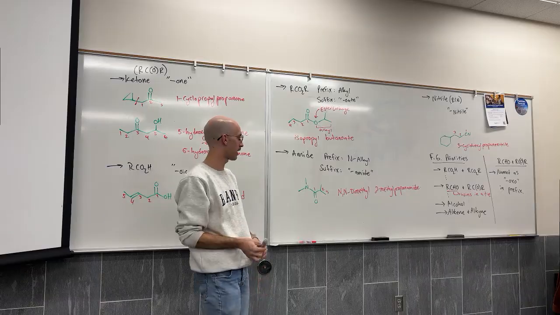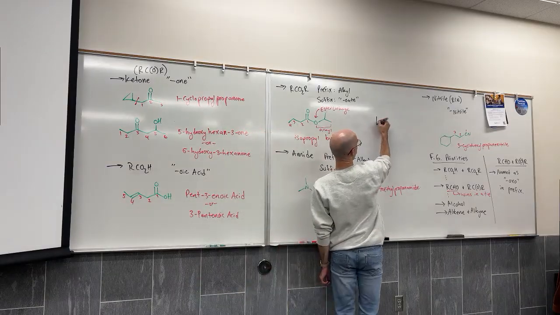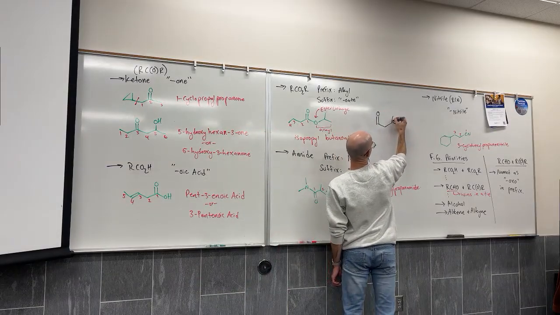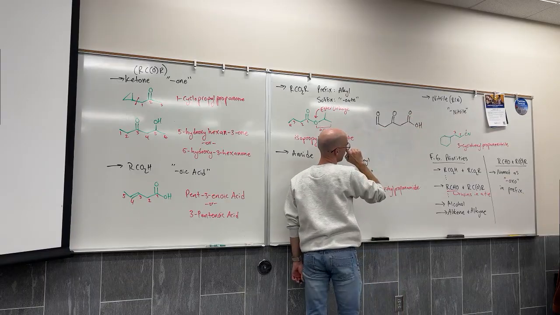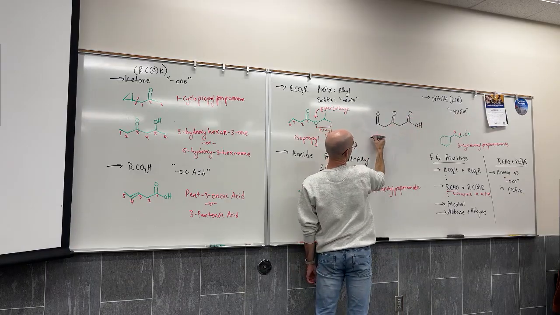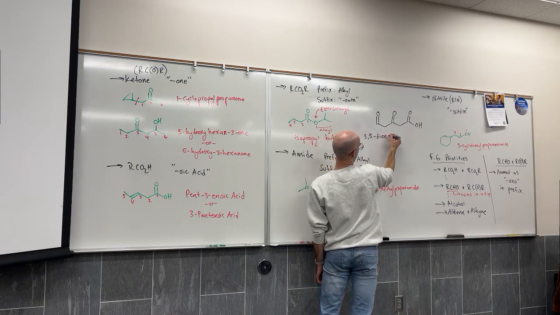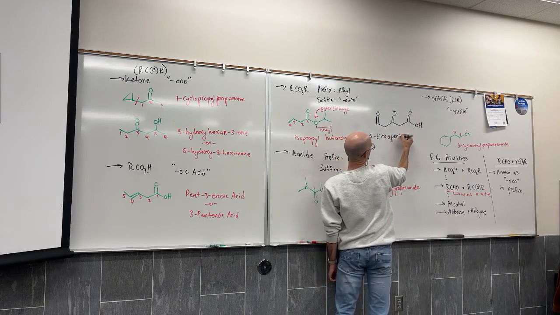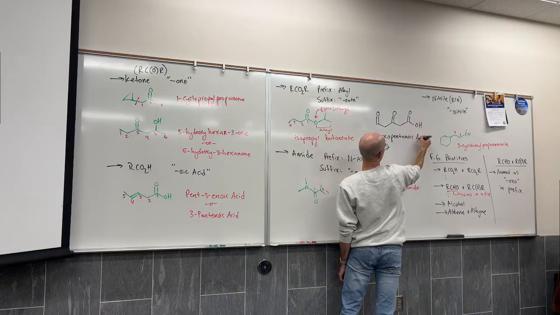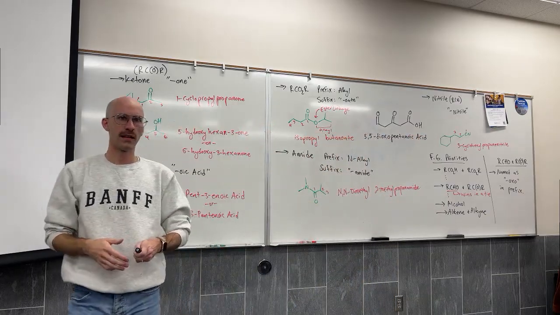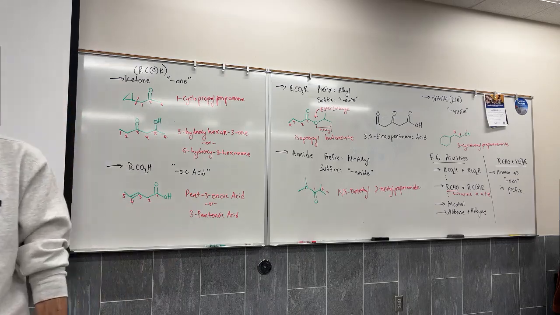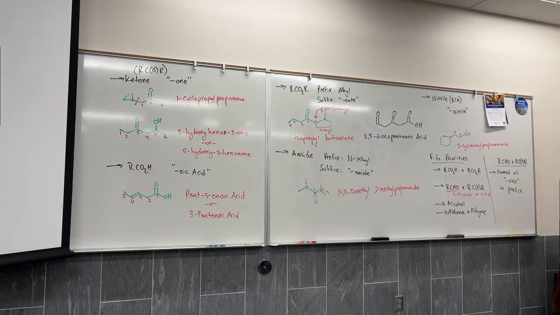And you can name a compound that has both an aldehyde and a ketone and a carboxylic acid. 1, 2, 3, 4, 5. This is 3,5-dioxopentanoic acid. I think that's a good way of summing up how they both get the same substituent name.